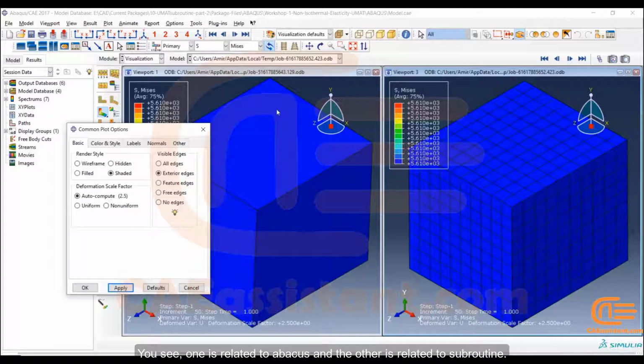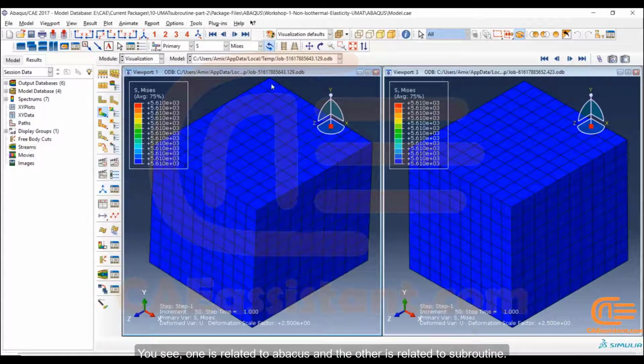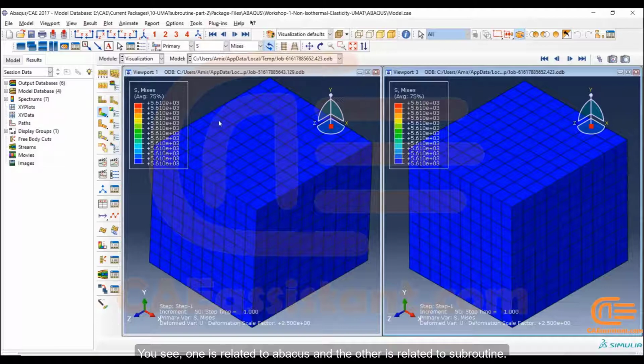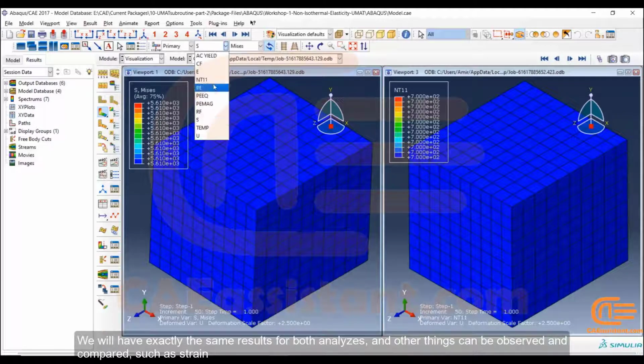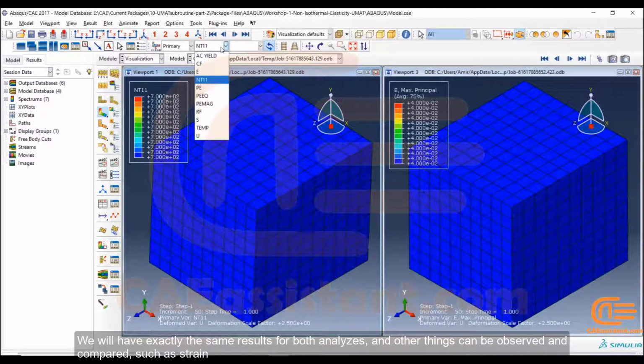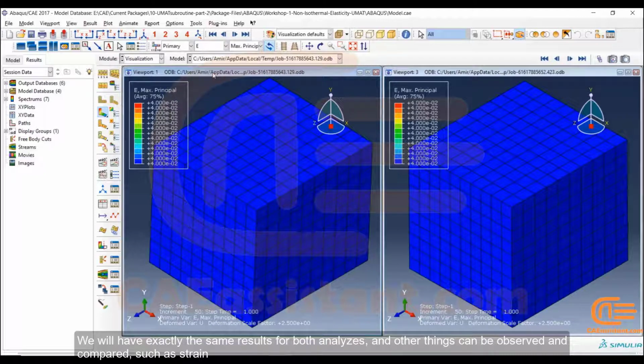You see, one is related to Abaqus and the other is related to the subroutine. We will have exactly the same results for both analyses, and other things can be observed and compared, such as strain.